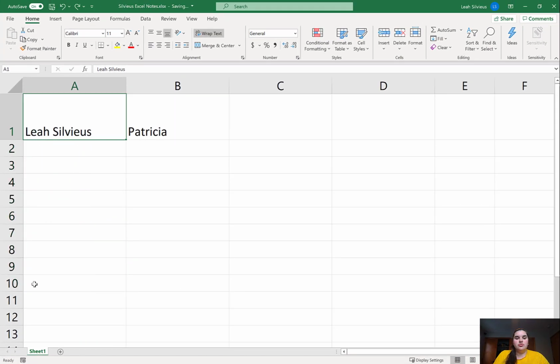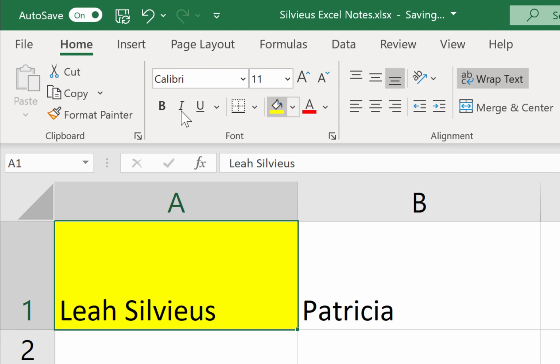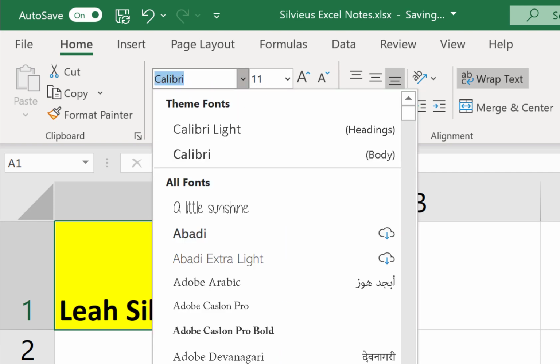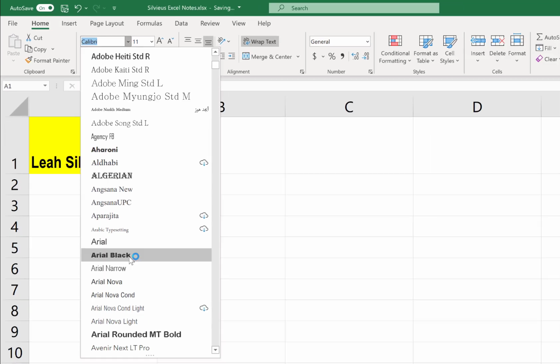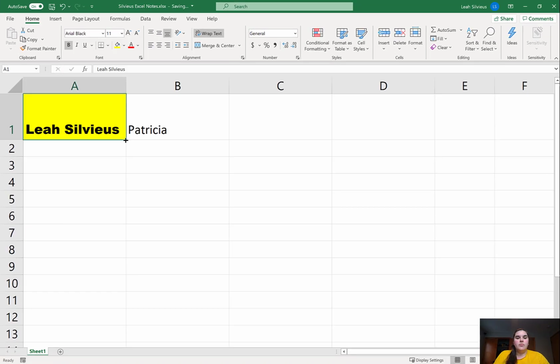So I'm going to hit Control Z to go back. What I'm going to do this time is give it a fill color with a yellow background, maybe make it bold, and possibly a new font. So I'm just going to pick a different font. Sure, that one's good. Okay. So once I've got a fill using the shading option and bold and font, which you're recognizing all this from Word, I can then take this and fill handle it down through row 10 again.